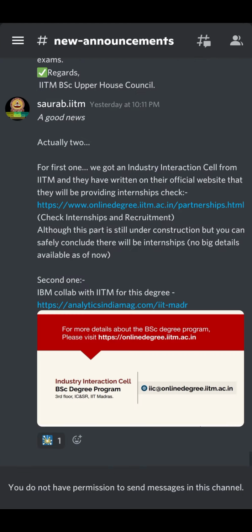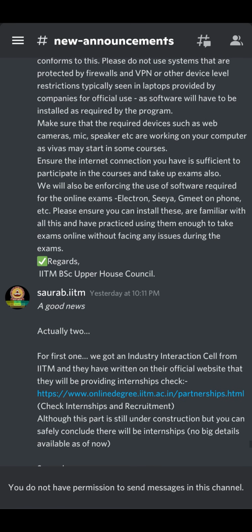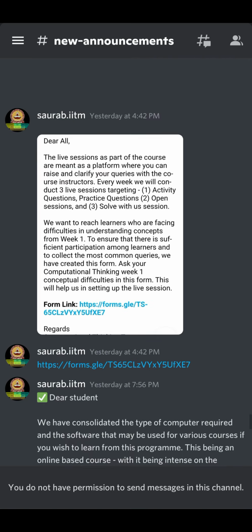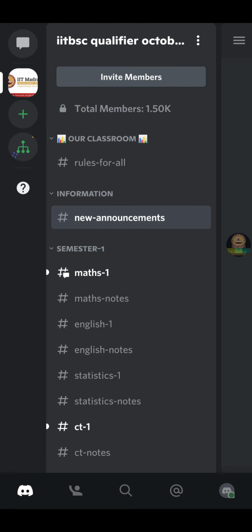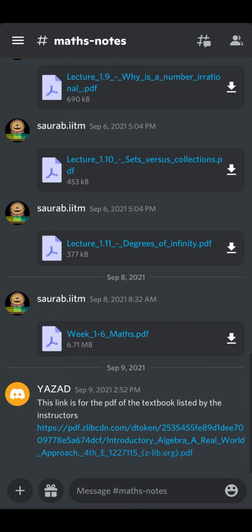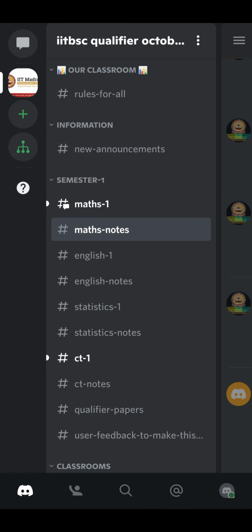There is an announcement section in which every important announcement regarding your BSc program will be posted. For semester 1, like for batch 3 students, we have Maths 1, and each course has its own notes section. For Maths 1, you have your maths notes section.